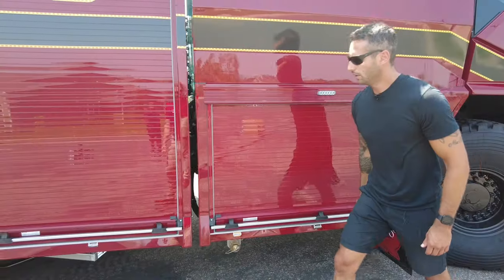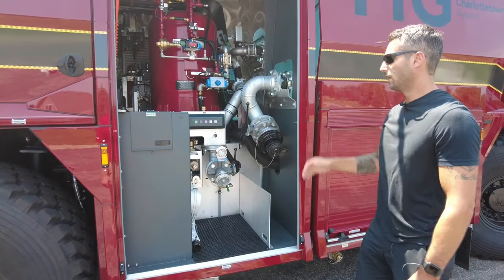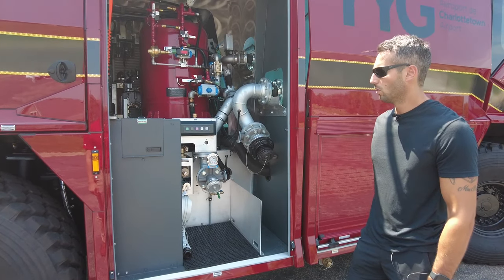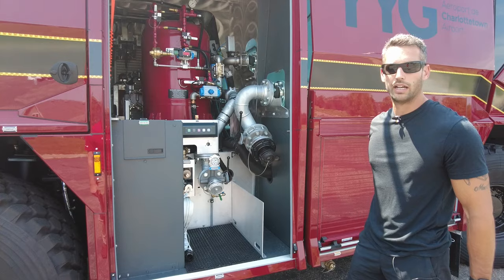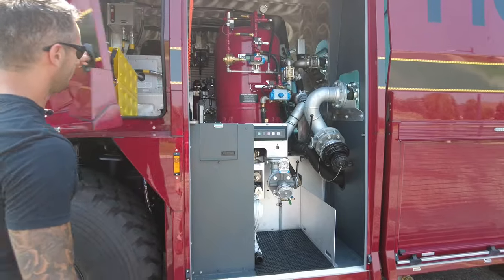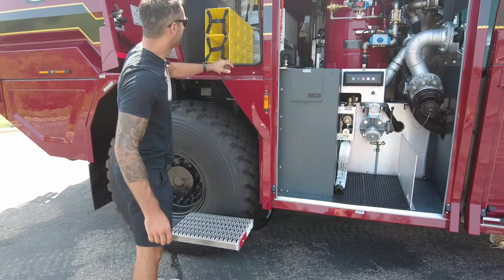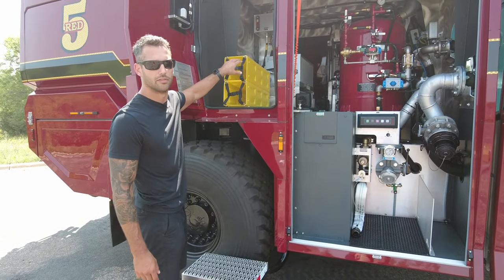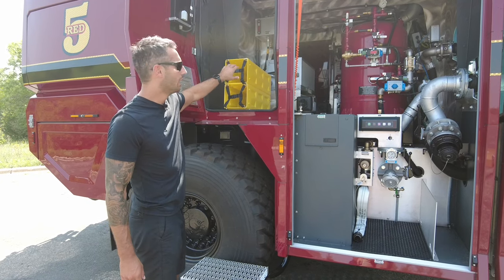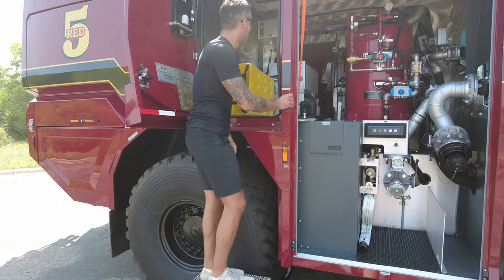As we move along to this cabinet here, one of the things that Rosenbauer really did well was not only for the operators, but for anyone who's servicing the vehicle, mechanics or operators, they really made access and the ease of use really nice. So this cabinet will open here and swing out this step. So now you can access anything inside that needs to be worked on or serviced. The mechanic can service the dry chem. Any lighting systems can also be accessed from this compartment, standing on this platform here.